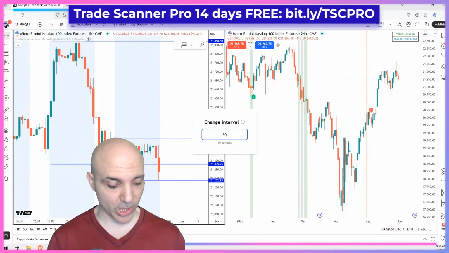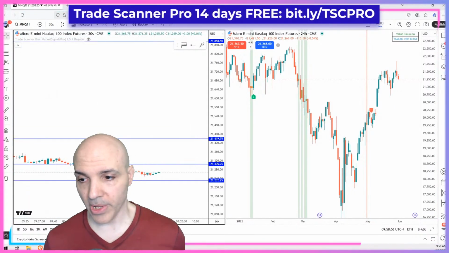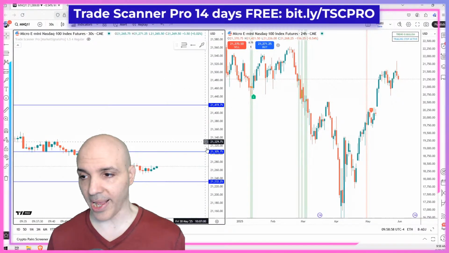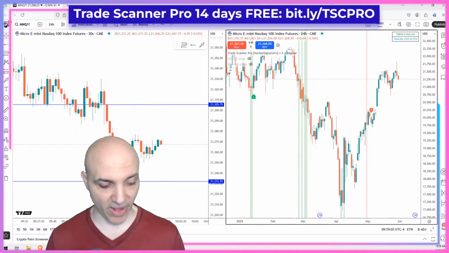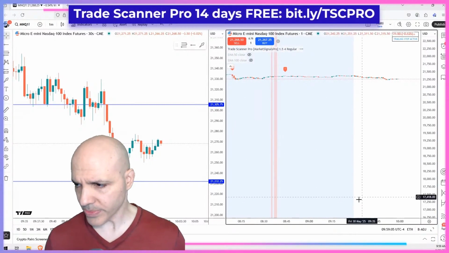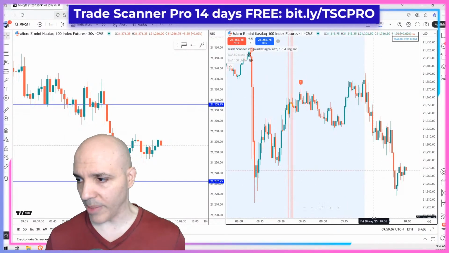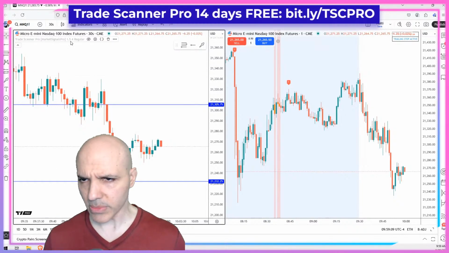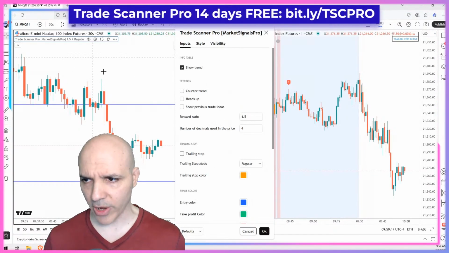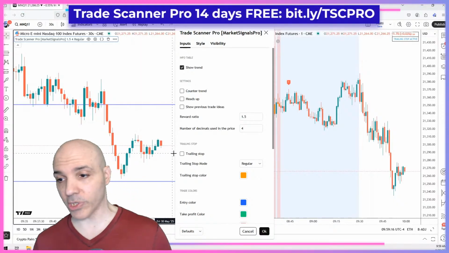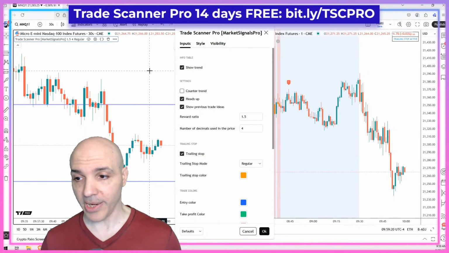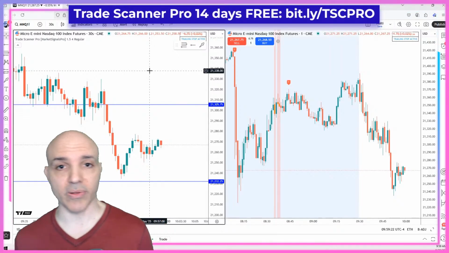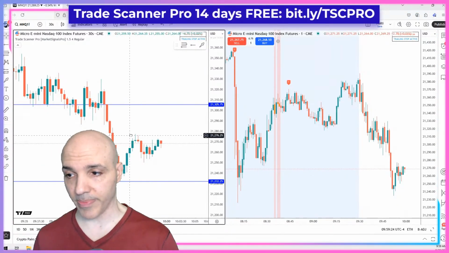Now we use the Trade Scanner Pro to confirm. So I'm switching over to my 30-second chart because remember, these are the time frames that I'm active on, right? And make sure this is a 1 minute. These are the time frames that I'm using the Trade Scanner Pro on. Let me turn this on. And when you get the Trade Scanner Pro, remember, you have to turn these controls on. If you don't turn them on, then you're not getting the most value out of the script.